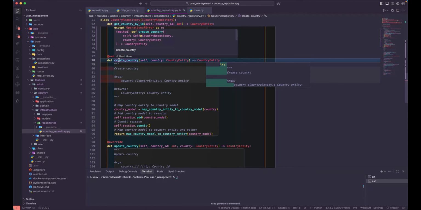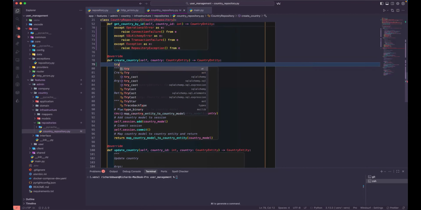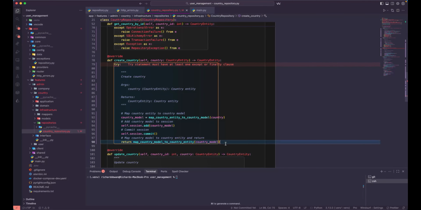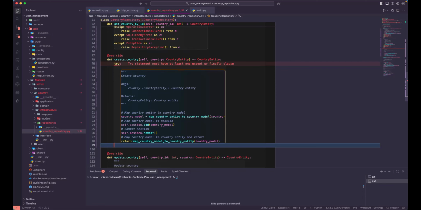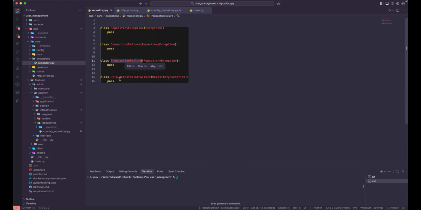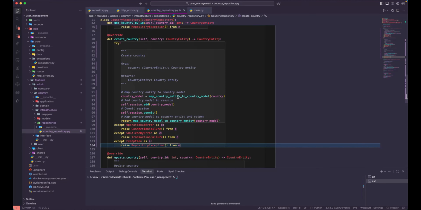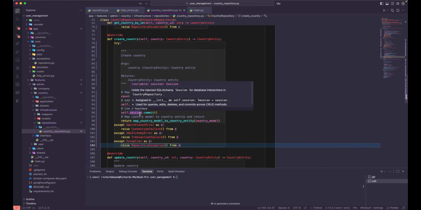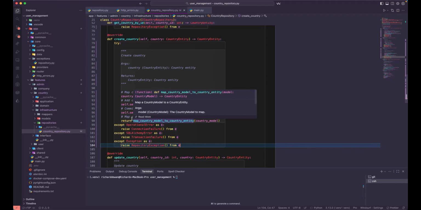In the post request we have a different post and patch, which are a little bit different over here. So for the create over here, let's add the try over here, move this one to the proper indent over here, and pass that one over here. Now in the create, what we need is to also raise the unique constraint failure. So if you try to insert a duplicate primary or duplicate record, that doesn't allow. For example, if country A already exists, and you try to enter country A again, that's going to give us the exception, right?